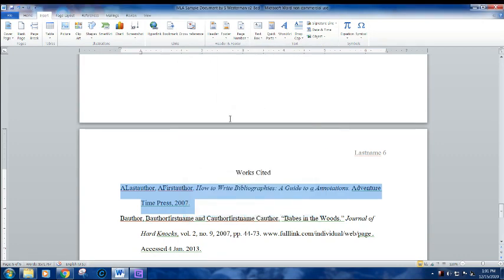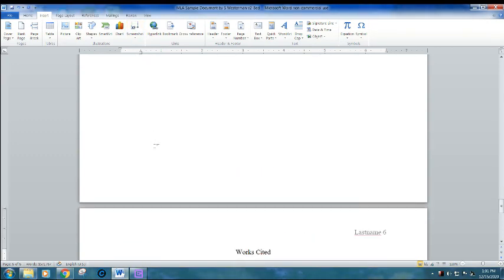But if you're working with Google Docs, you need to work with this ruler up here. You see how I can move this and it changes? That's how you get your works cited page in hanging format.